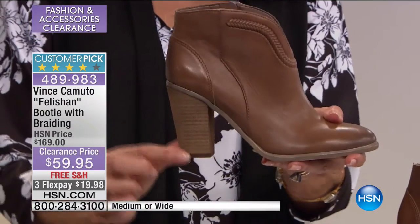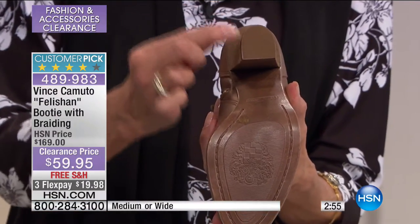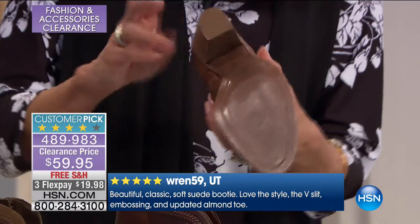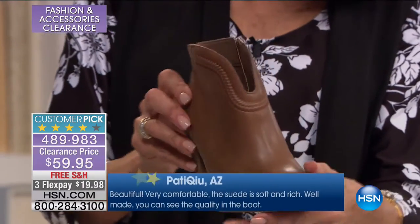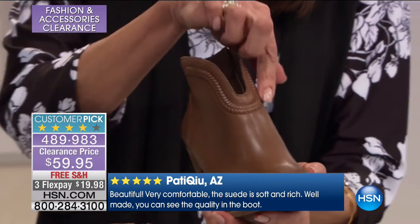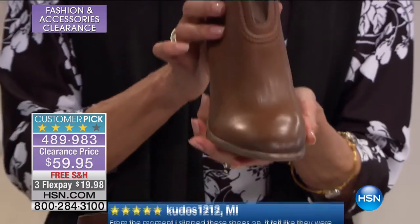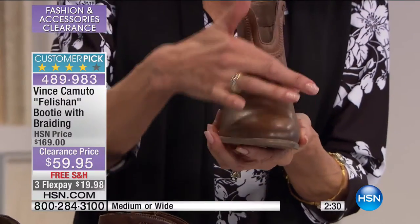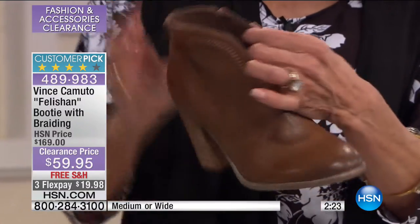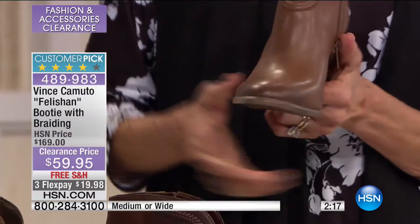I always like to show you the bottom because when you look at the flat surface, it gives you a better appreciation of the fabulous stability you're going to get in the boot. From the side view, or the front, you can see the braiding that wraps all the way around that slate cut out in the collar. You have that closed oval toe, incredibly comfortable curve to the shaft of this boot. And it's fully lined with a zipper that runs down to the bottom, so very easy to get in and out of.